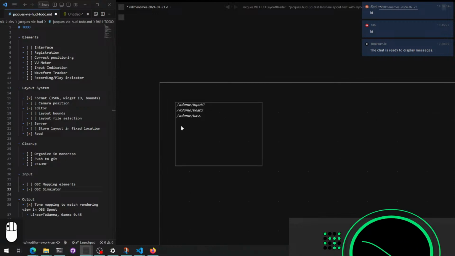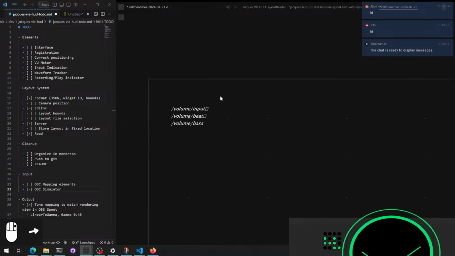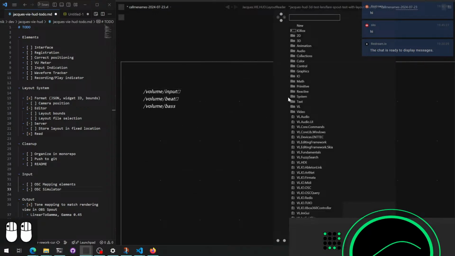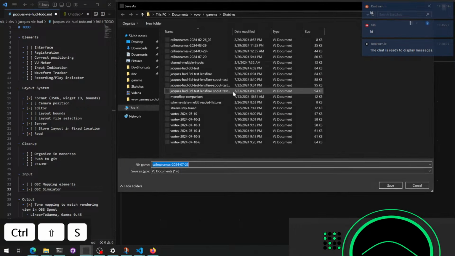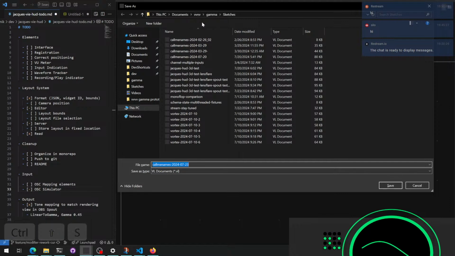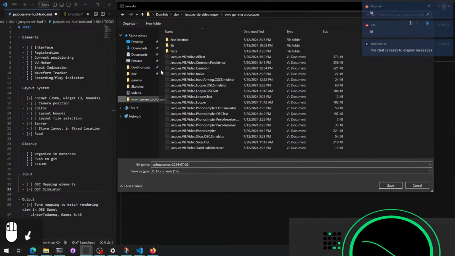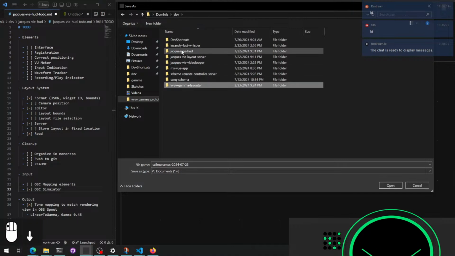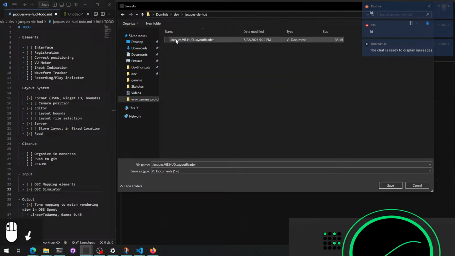And yeah, and we want to simulate, so I may simulate. That's right, and that's something that's very, very simple in vvvv gamma to just create some OSC outputs. So we're going to go here to the Jacque VIE HUD, and I'm going to create a new thing.